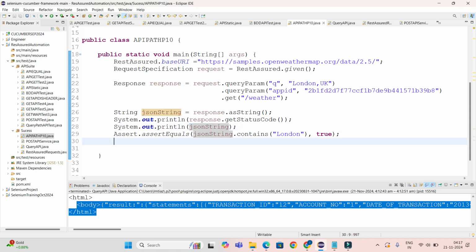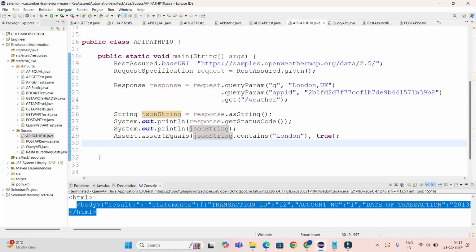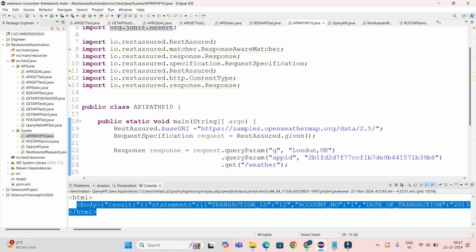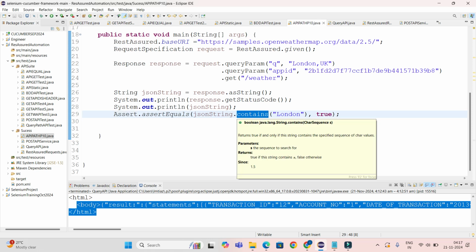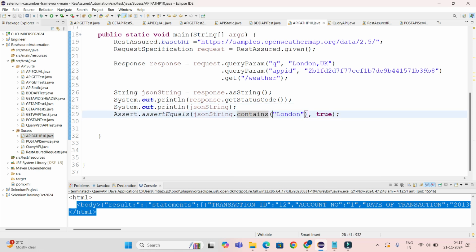After that, by using the assert, this is the JUnit assert. Assertions are for the data you get, that you want to check whether it is true or contains something. You are getting some data. Does it return true?